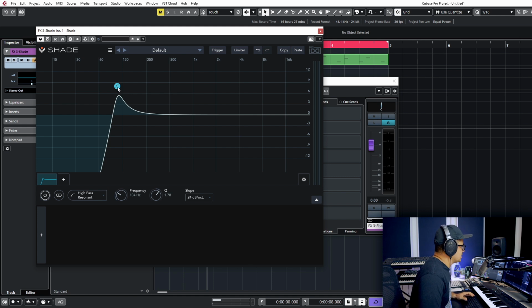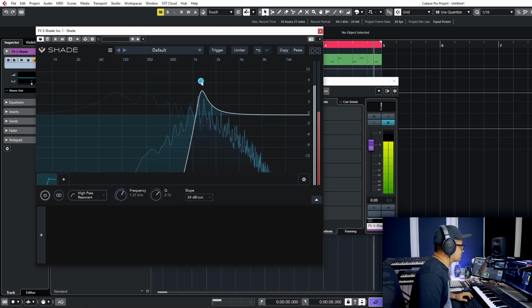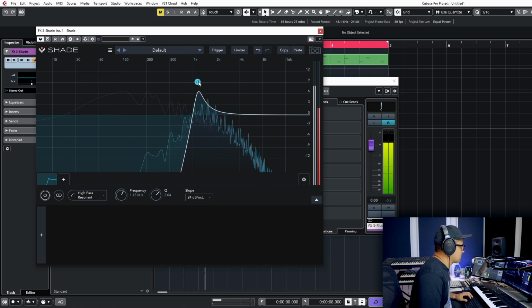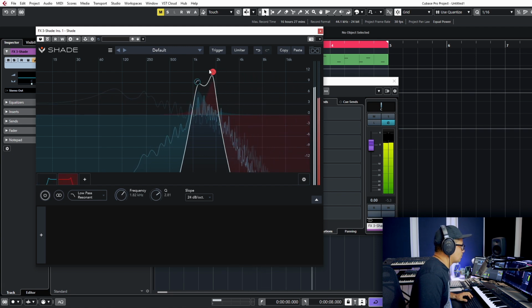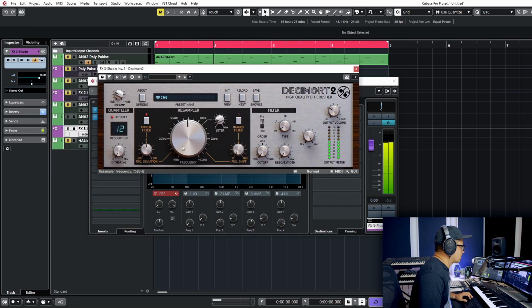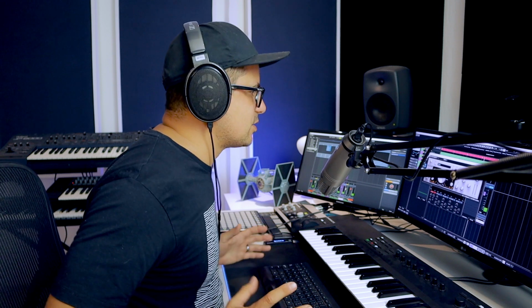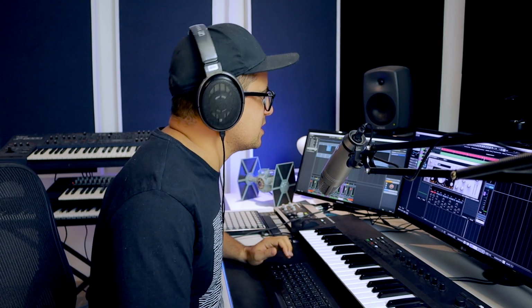So we'll just play around with this. You get almost this kind of vowel-esque type sound now that you're pushing those two resonant peaks into the distortion.